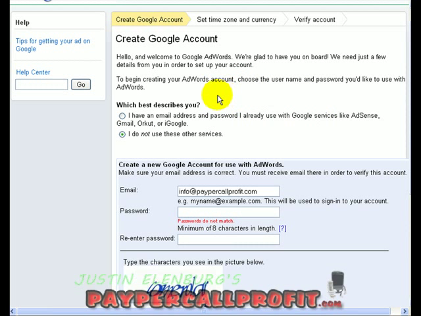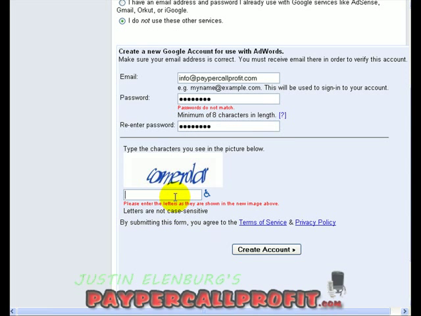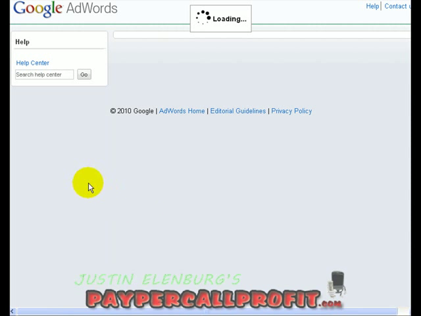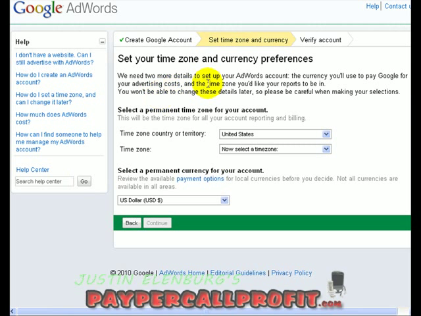That's why I use RoboForm to keep all my passwords. It said my passwords did not match, so let's try this again. Alright, finally it took my username and password, and now we're going to land in the account.